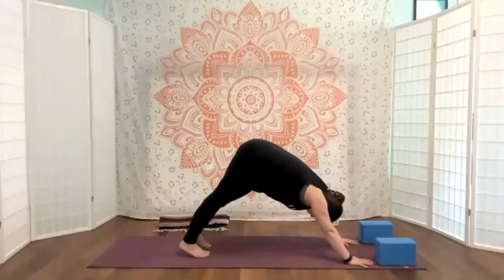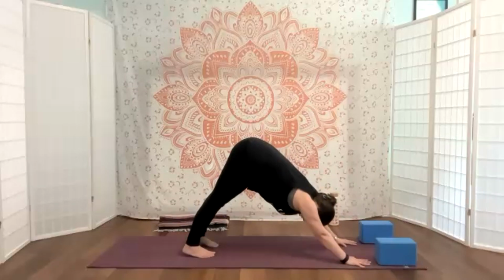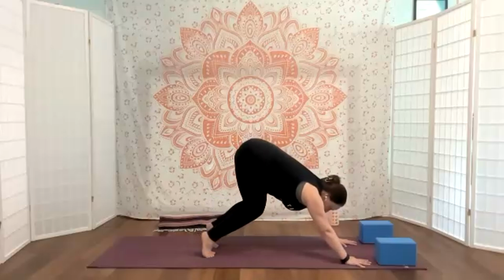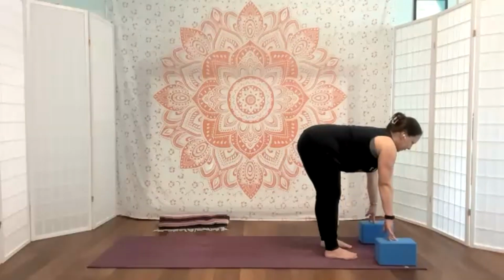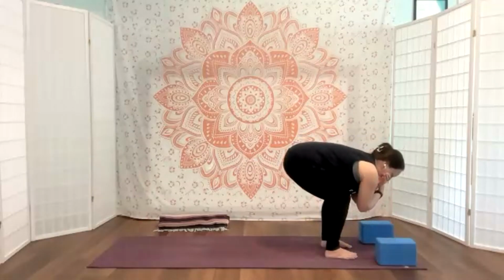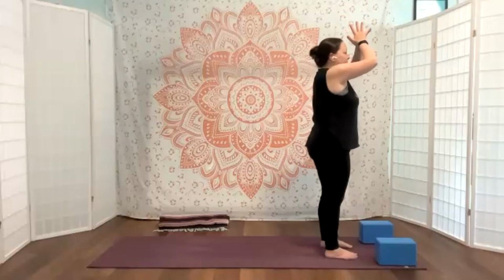You choose, take or skip the flow. I'm going to skip this one. Good. Take your time through the movement. There's no need to rush it. And from your down dog, when you're ready, inhale, look forward, bend the knees, walk, step, or hop your feet forward to meet your hands. Inhale, lift and lengthen halfway. Exhale, and we'll fold with the press. Bend in the knees, press through the feet and the legs as we rise. Exhale, hands to heart center.